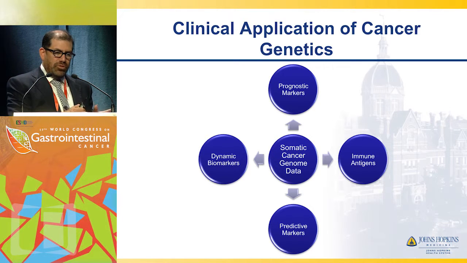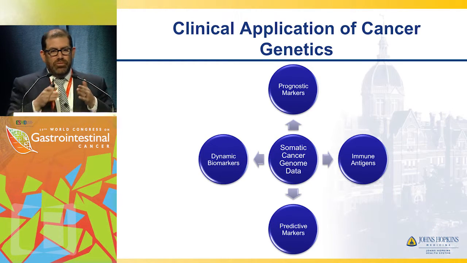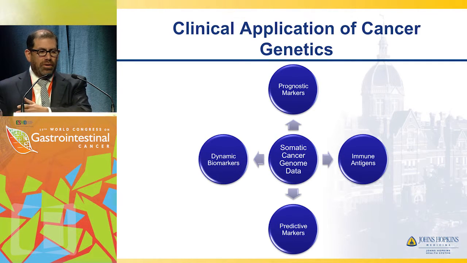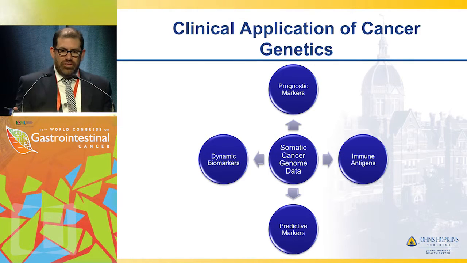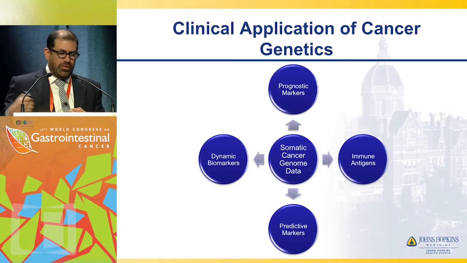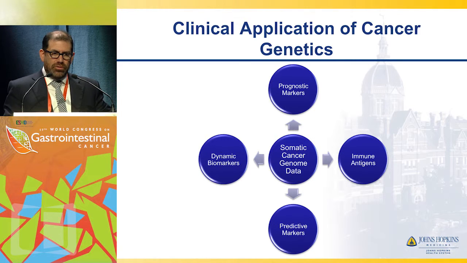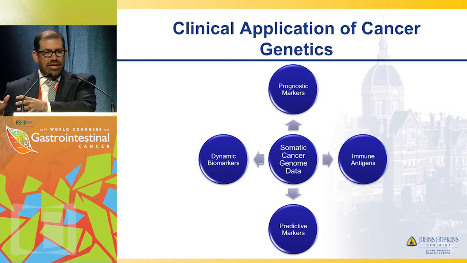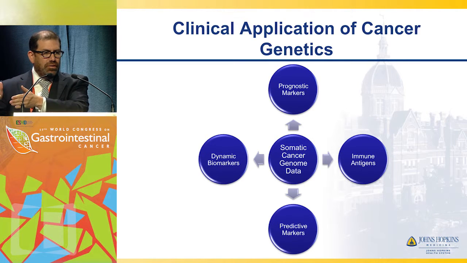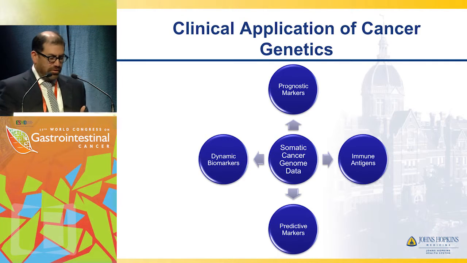And what I just described to you was using them as predictive markers. Could a single mutation, for instance in BRAF, be drugged with a BRAF inhibitor, and could that lead to a response? So that's as a predictive marker. Or a prognostic marker. There are, for instance, BRAF mutations in colon cancer, a worse prognostic marker. But were there other approaches? And what I'm going to describe today are using them as either dynamic biomarkers, and I'll speak briefly on that, and then I'm going to speak more extensively on using these as immune antigens. Could these mutations be converted not into a specific target, but rather into a way to stimulate the immune system and elicit a very potent clinical response?